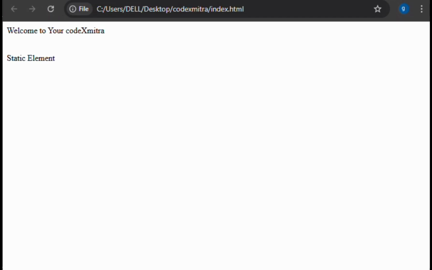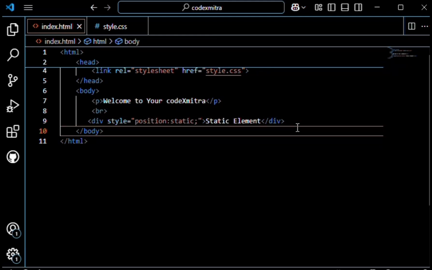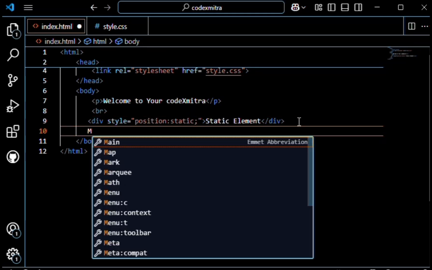Nothing will happen, but I wanted to show what the theory is behind this. By default it is static, which means it is the default position for all elements. So the elements appear in the normal document flow one after another, which means top, left, right, bottom don't work. So let's learn another property.